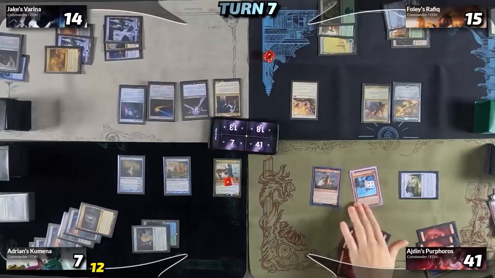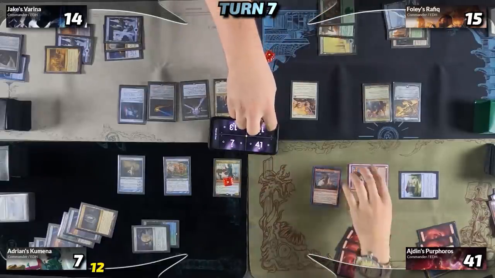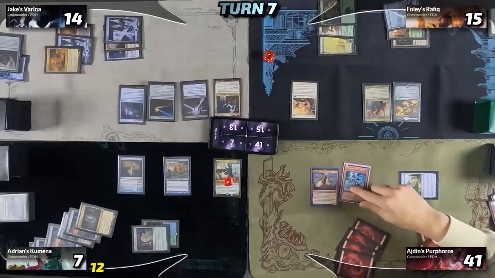Ajdin will head into combat and attack Foley for 4. Foley will block one of these tokens and take a grand total of 3. And then I'll exile the tokens and pass the turn.